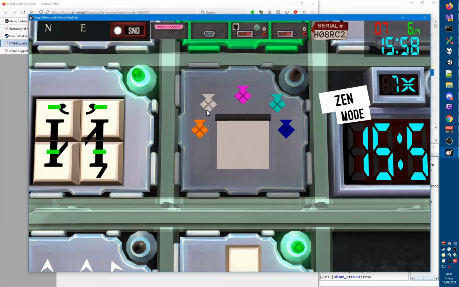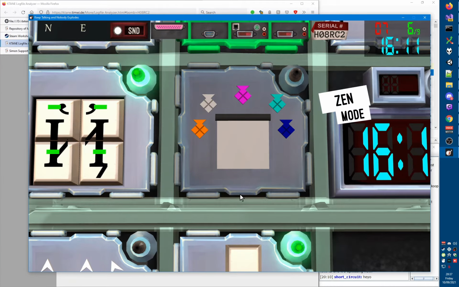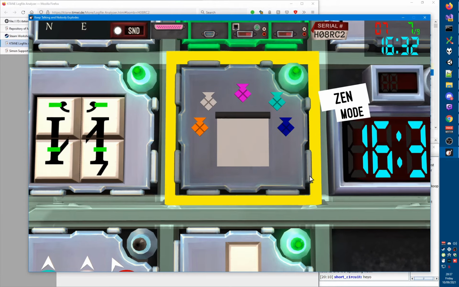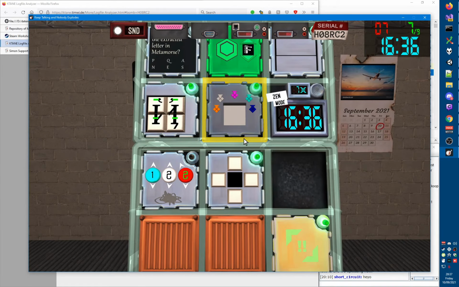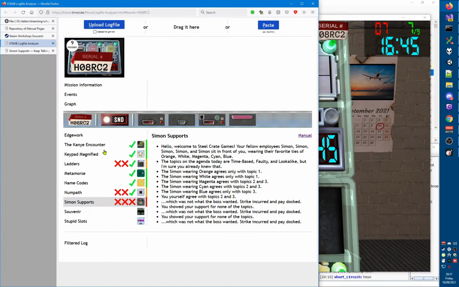White is also only the first flash. So I claim that the flashes are in order, and blue agrees only with topic 3. Okay, so I think I need to press the screen on the second and the third flash. This one and this one. Okay. Perfect. I like that applause. That's really cool. Okay. So I figured that out.